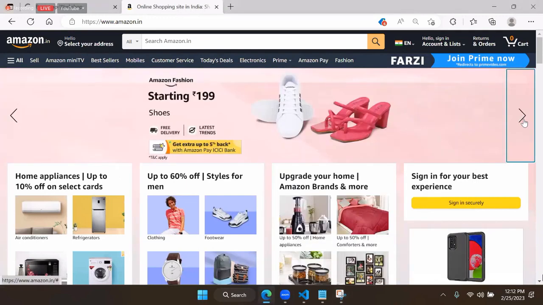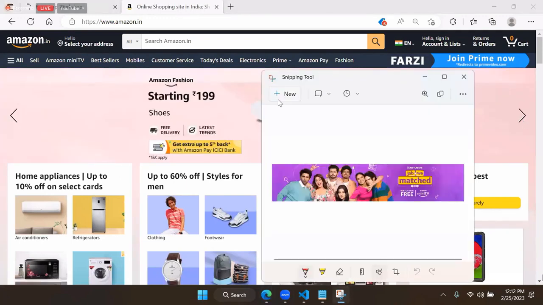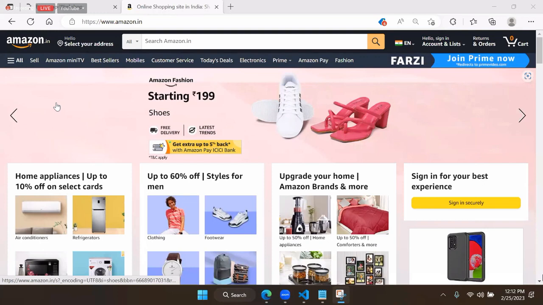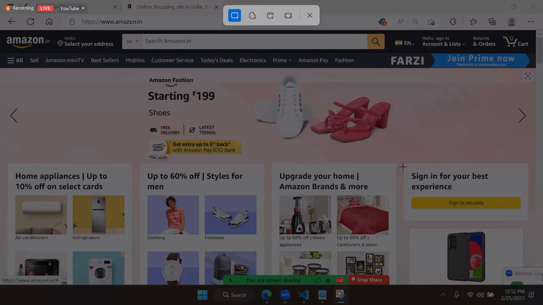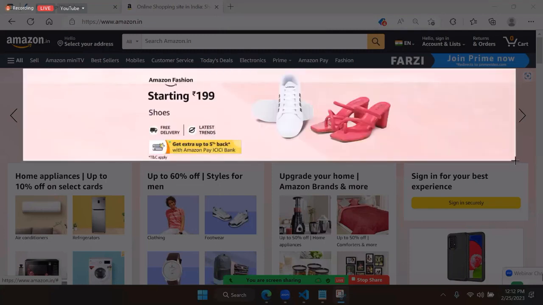Now let's take another picture here, take a new one, and let's capture the third picture also. So this is another slide. I will copy this, and I will save this image also. So these are some banners I captured from the same Amazon site.